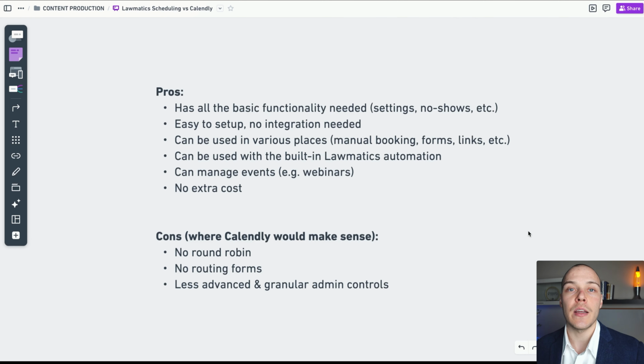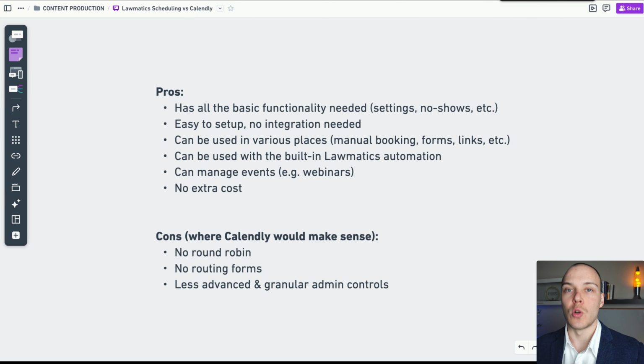And additionally, it has some extra features, like, for example, the ability to manage events, right? So appointment types are for one-on-one meetings, or, for example, meetings with just a few hosts in your law firm. And another great feature that Lawmatics offers is also the ability to manage events, such as webinars. So this won't be one-to-one.